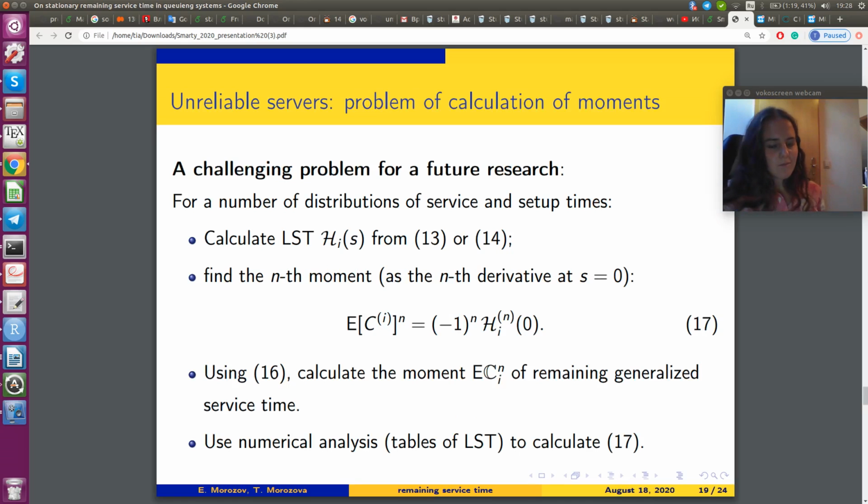And now a few words about future problems relating to this one. We can actually calculate these moments in explicit form, which is quite challenging because the expressions are quite big, and the Laplace transform can also be difficult for some specific distributions. But of course it's possible to do that, so we probably have to use some packages or libraries for specific distributions to finally calculate these moments in explicit forms.